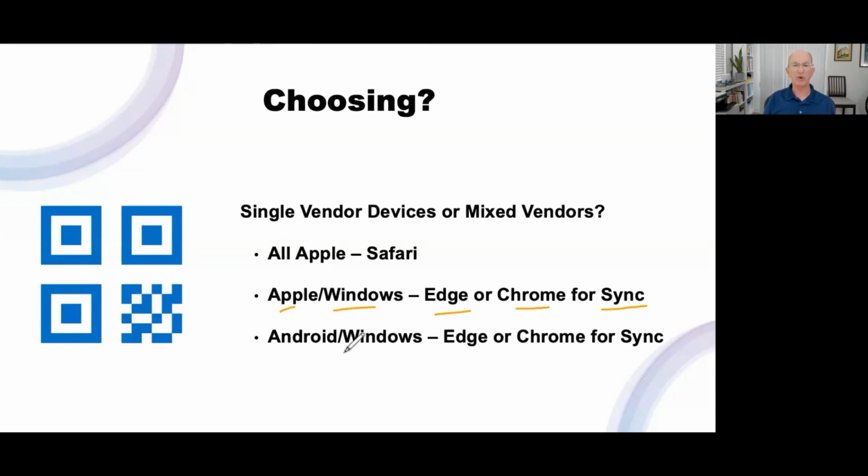And with Android and Windows, again, the choices are going to be Edge or Chrome. There's no reason you would use Safari if you're using Android or Windows, because Safari doesn't even run on them. So that's not even part of the equation. But synchronization does give you some benefits, though synchronization is not the only reason to look at choosing a web browser, believe it or not. There are other reasons as well.